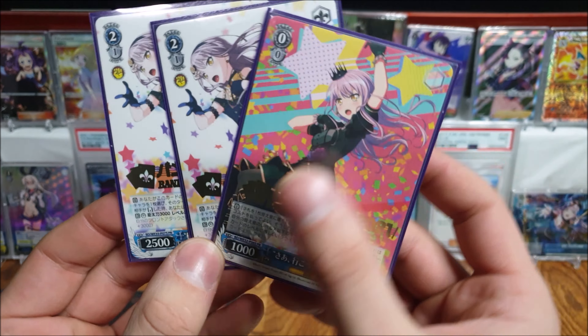We got some Smile for the World Kokoris — I thought these were the SPB versions, but they're actually the A version. They're very, very cool and pretty cheap too — like $15 or $20 a piece. They're super cool looking. I'm a big fan of Kokori — completely different character from Yukuna. I picked up the PRs first and then figured I'd pick up some of the SPs that have the same art style. They just look really cool.